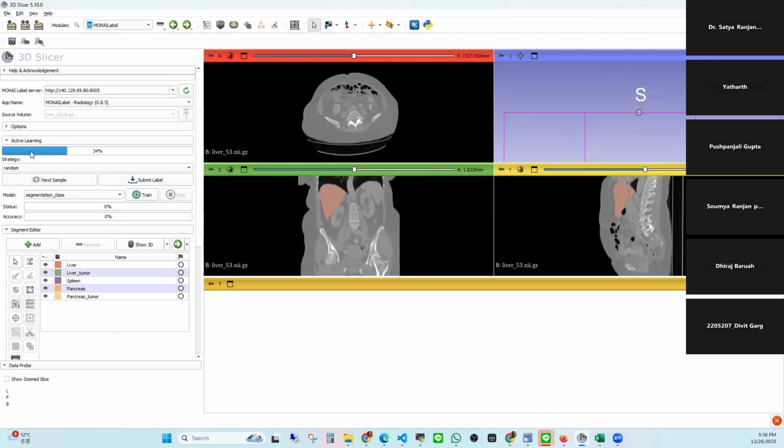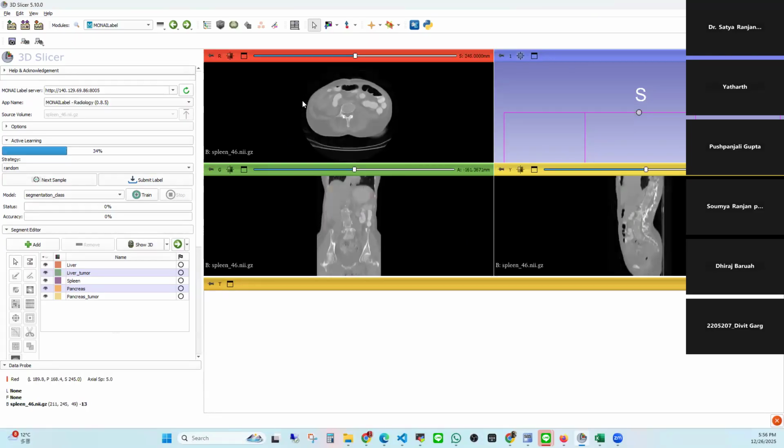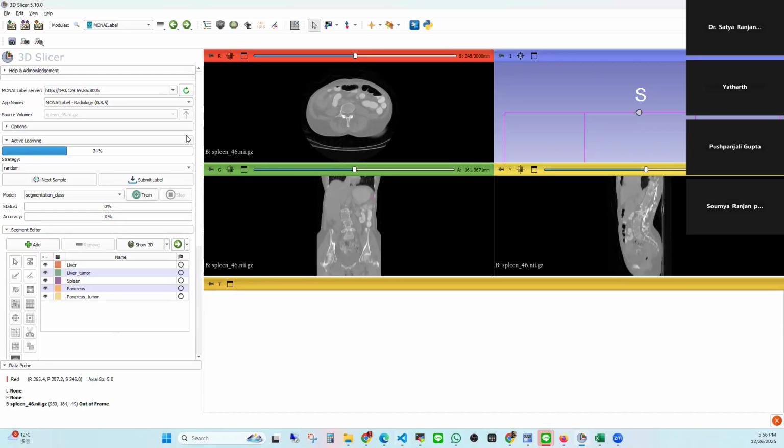Why is it not working in this one if it is working in my case? See, I just loaded in my case, I can just load now also. Ma'am, I have written the error in the chat box. No, I know that is a server connection issue, that is the normal one. But the problem is this shouldn't be an error, because I can connect to the server. Now you see I'm working on the server right now, and in your case, it says you cannot connect to the server, and the server is still running here. It's working correctly.